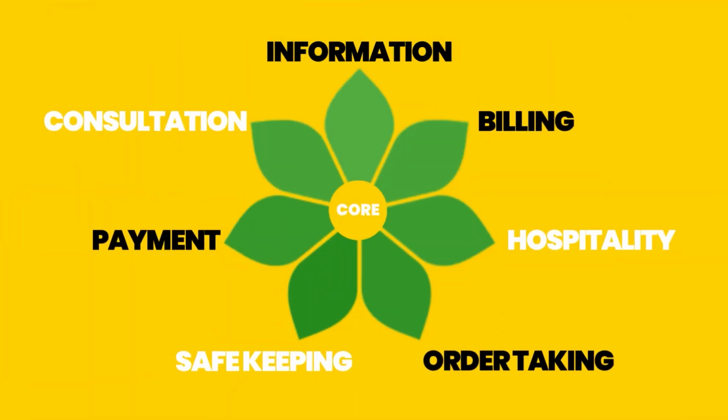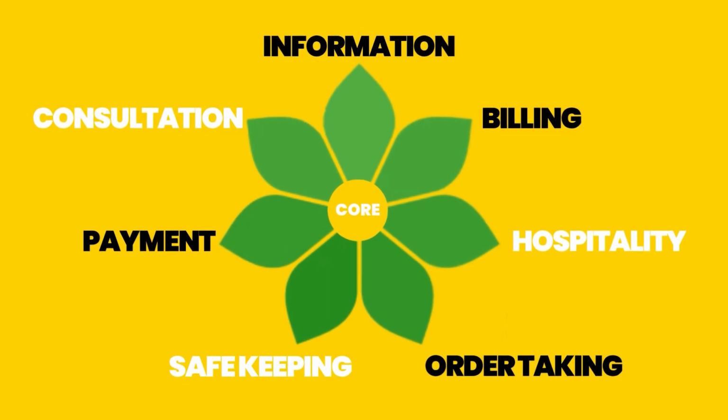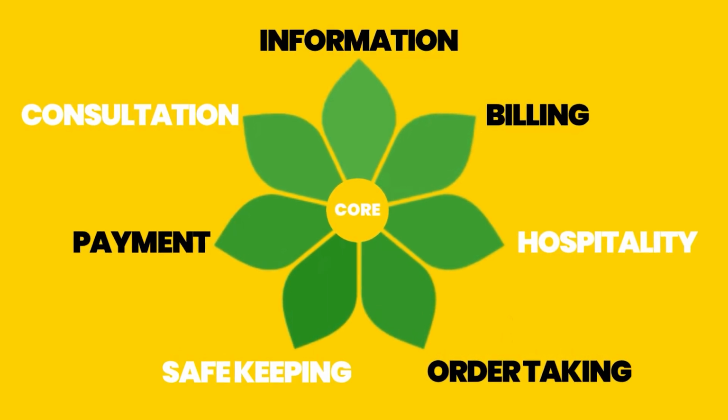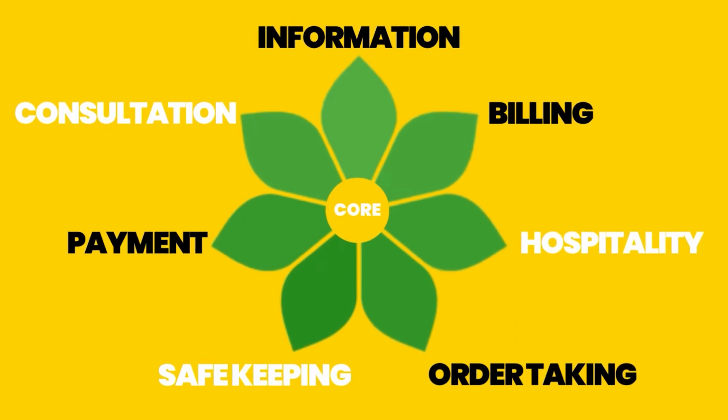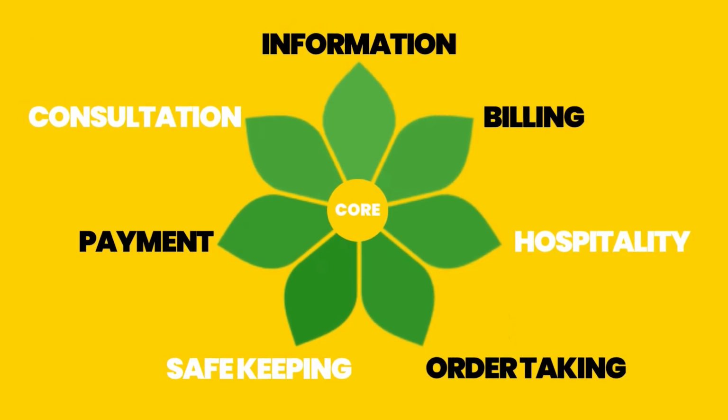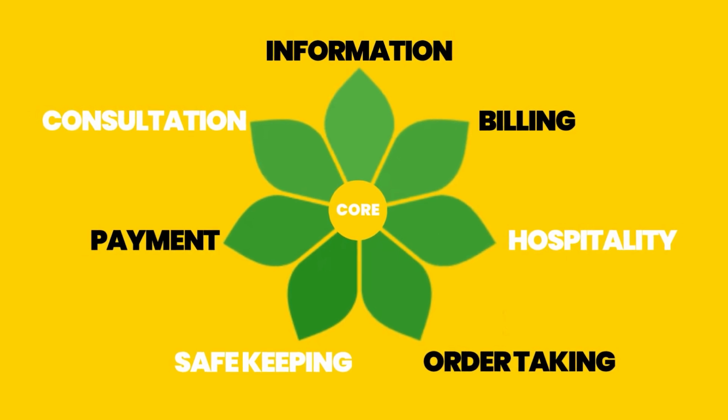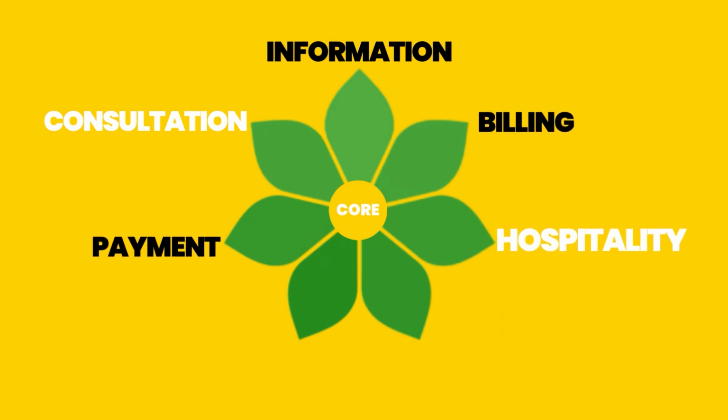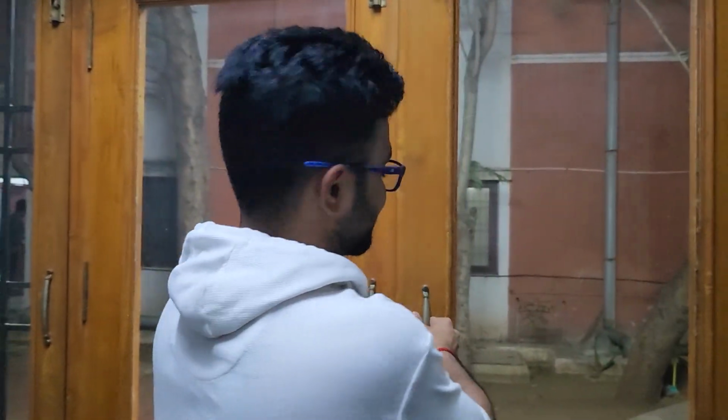The flower of service model helps OTT providers understand the different elements that make up the service experience and how they interact with each other. By focusing on the core service, enhancing elements, and facilitating elements, OTT providers can create a service that meets the needs of customers and sets them apart from their competitors. It is important to note that in order to provide an excellent service, OTT providers should strive to optimize all the elements of the flower of service, as they all contribute to a positive service experience for their customers.